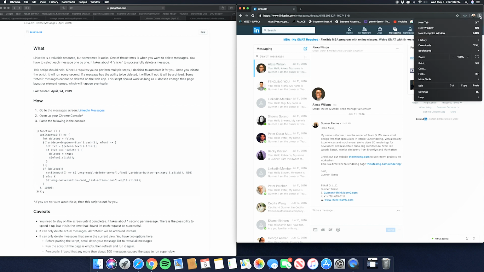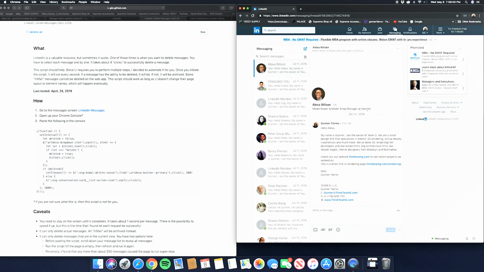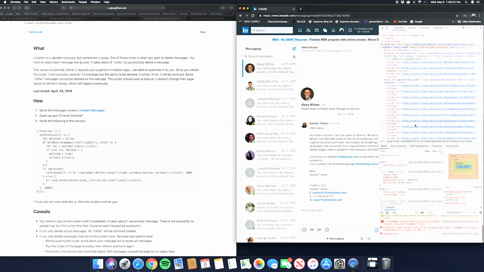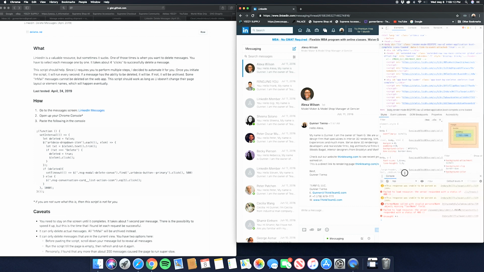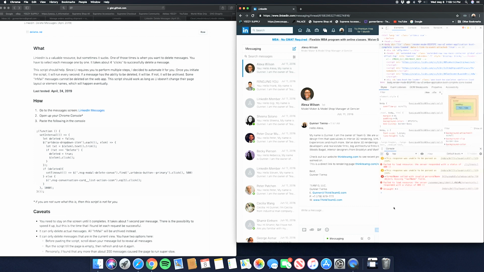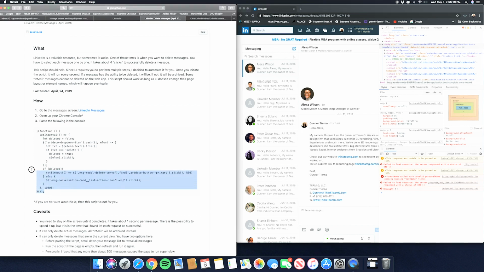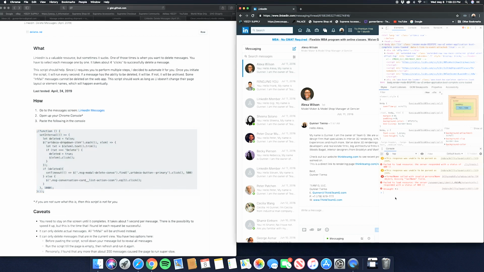The three dots in the browser, you click that, click more tools, click developer tools until you have this window open. Now that this window is open, the console is down here. So this is what matters. You can adjust these windows if you want to see more of that. And this is where we're going to paste the code. So we're going to take the code that I have in the description or on this website. We're going to copy the whole thing, paste it in here, and hit enter.